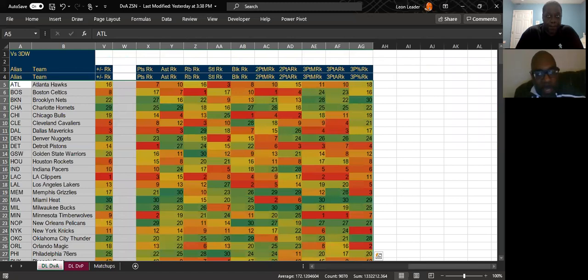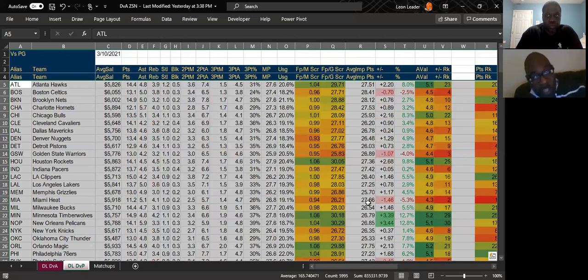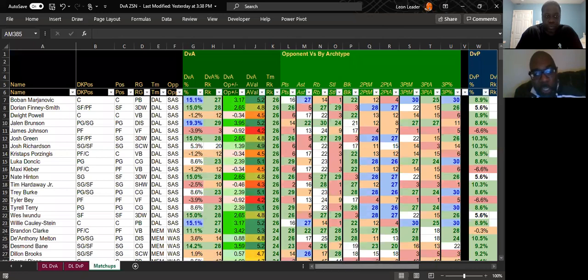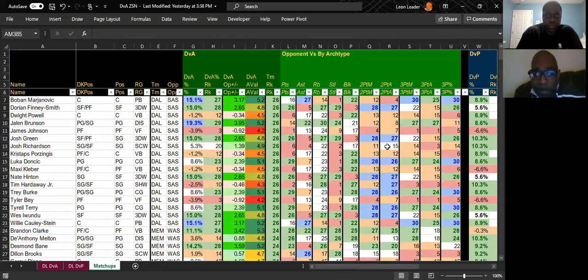We also have the rankings. The rankings are by the plus minus, actually, that the particular team allows. That's the DVA. We also have the DVP. This is by position. The DVA is by archetype. And then we have the matchup sheet here. It just summarizes everything, makes it easier for everybody to view. Okay. So, yeah, this has everything loaded for tonight's slate.